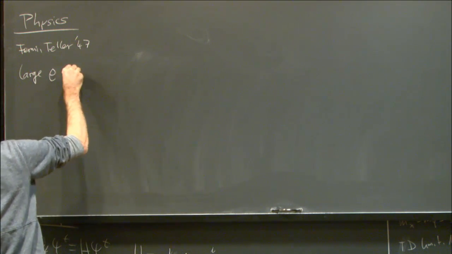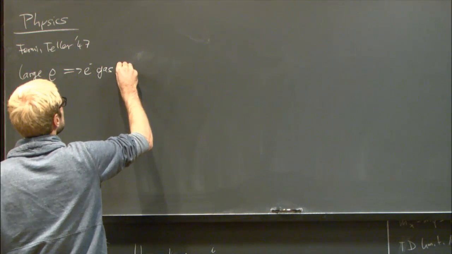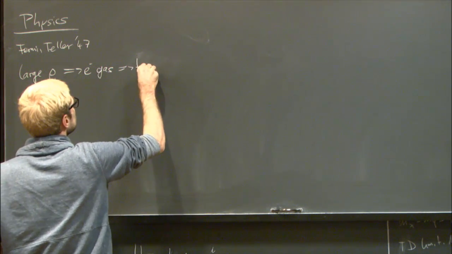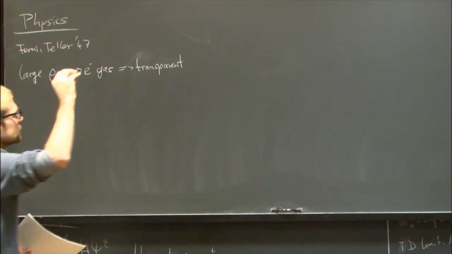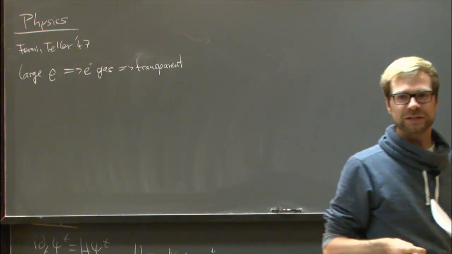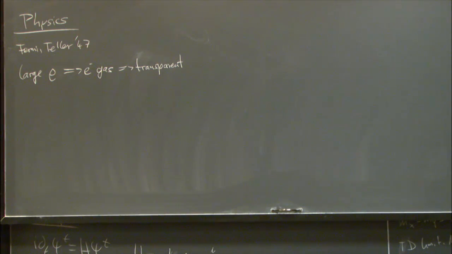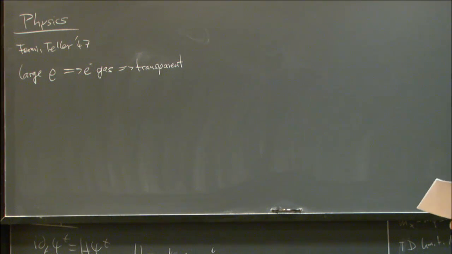the electron gas becomes transparent. So this is very much the opposite of what would happen in a classical or in a bosonic gas. In a classical gas, if you make the density very high, there will be lots of collisions, and the particle will just do something that you can't describe anymore. Of course, in a correct scaling regime, you still can, and that is what people have done.